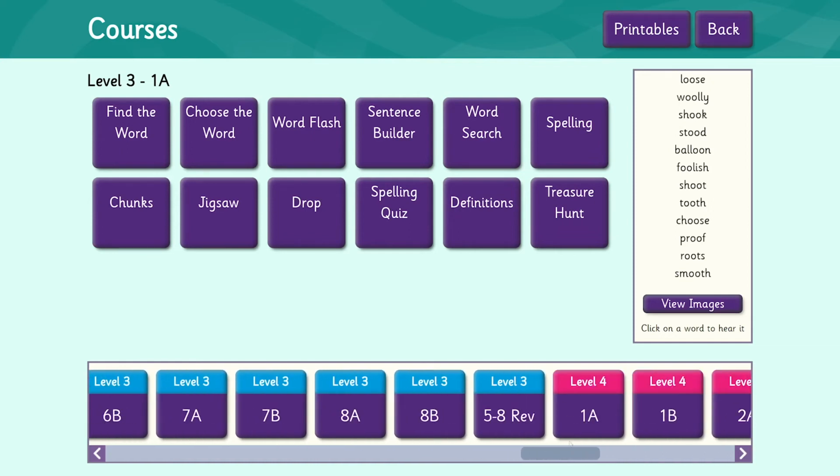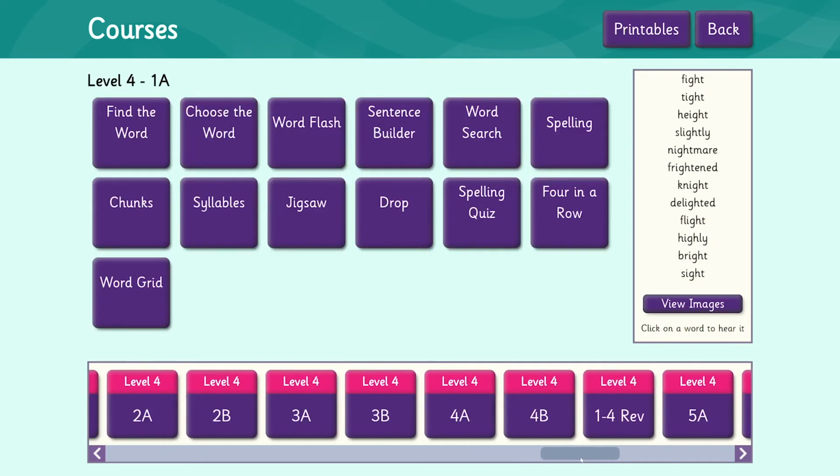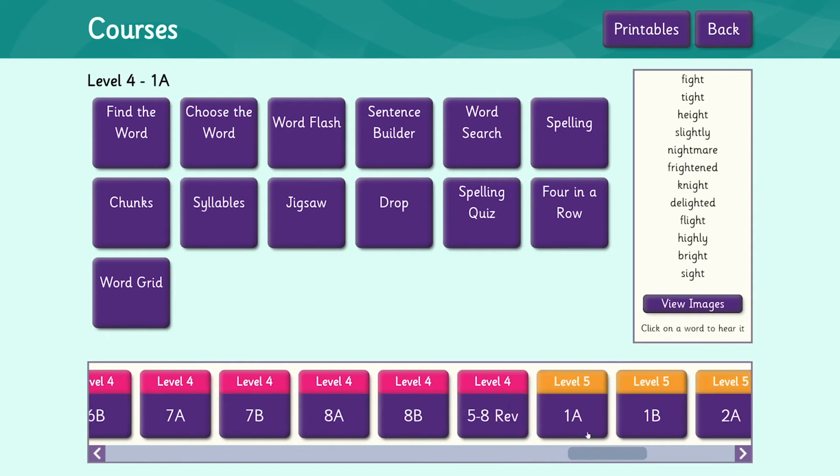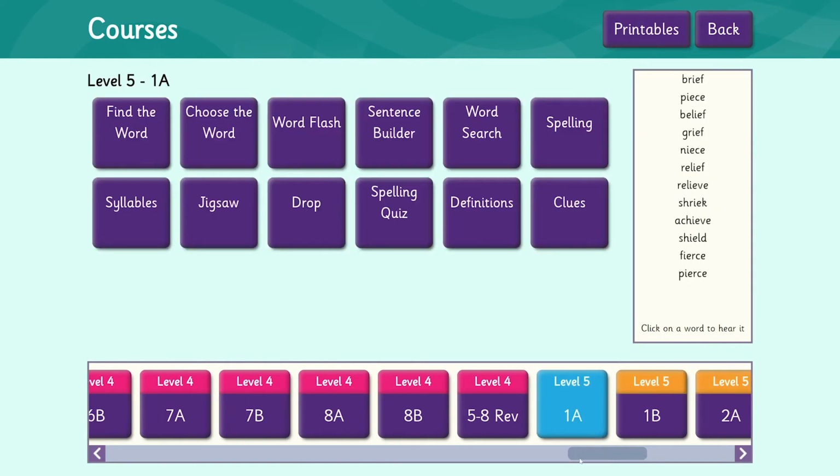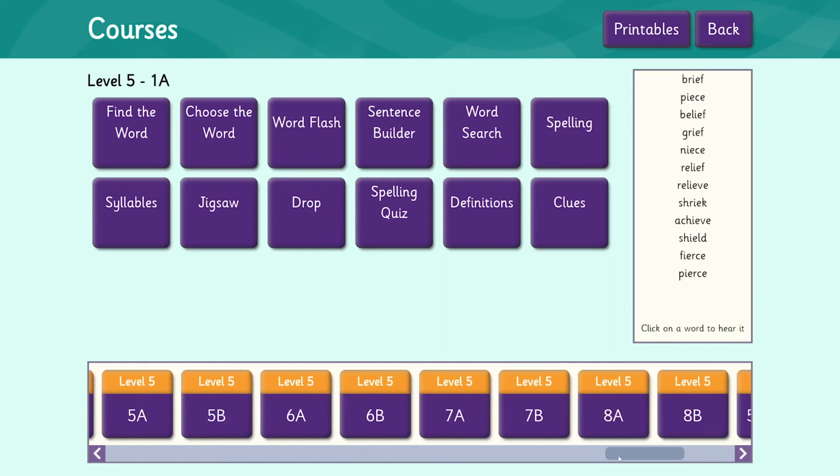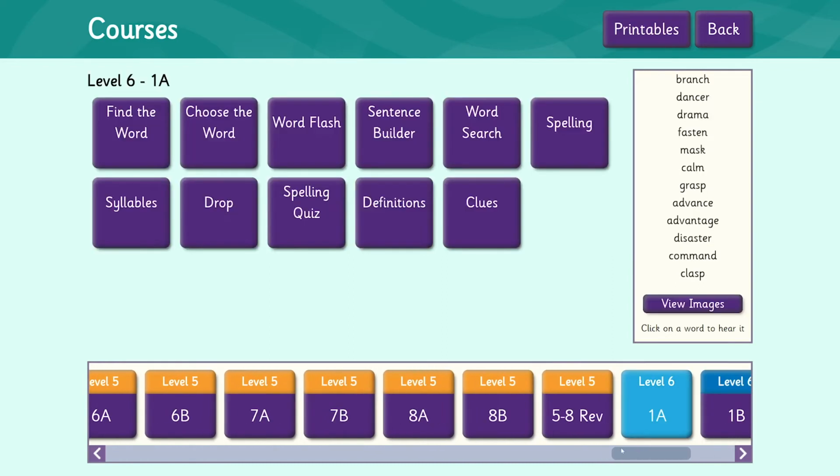In fact, if a learner has worked successfully through levels 5 or 6, then they're working at a good adult level of literacy. At these levels, there's a strong focus on developing vocabulary. So to summarise, there are currently 12 levels in total on the course. The first are levels A through to F, and the higher 6 are levels 1 through to 6.